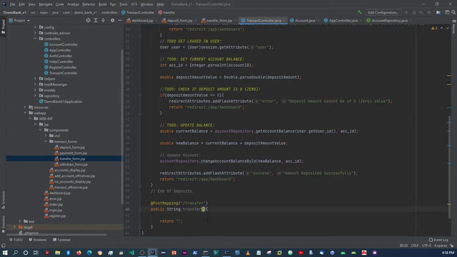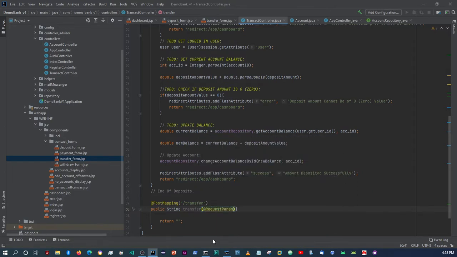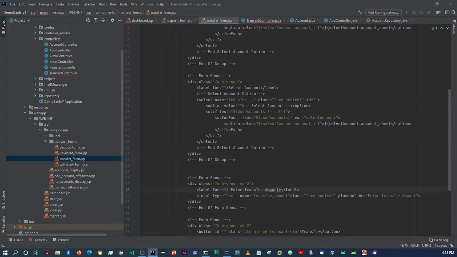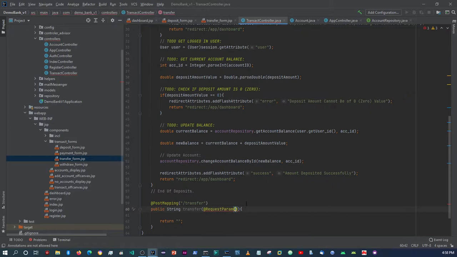Okay, and then here we're gonna put in our parameters. So add a request param. Remember we have the transfer from, correct? We're gonna copy that, come back here, and then we're gonna enter a string and say transfer from.